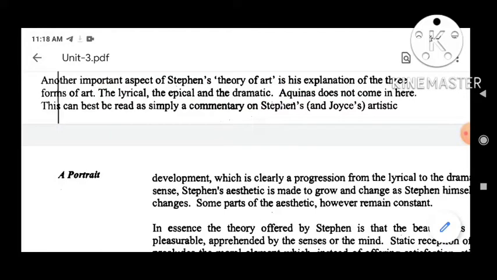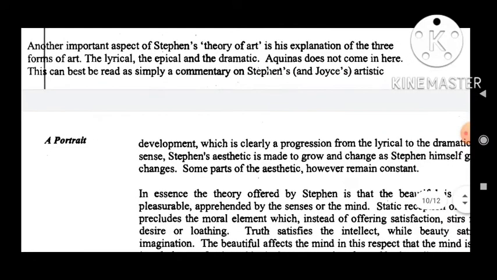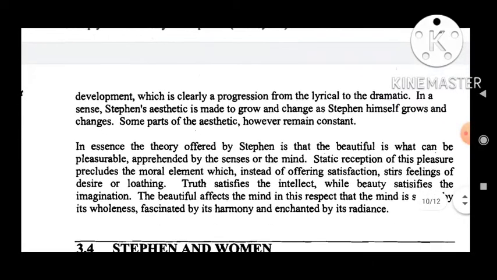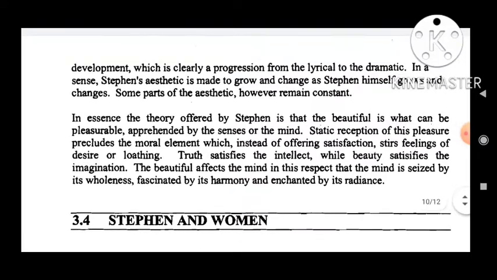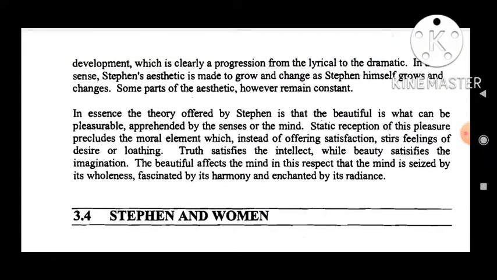Aquinas does not come in here. This can best be read as simply a commentary on Stephen's and Joyce's artistic development, which is clearly a progression from the lyrical to the dramatic. In a sense, Stephen's aesthetic is made to grow and change as Stephen himself grows and changes. Some parts of the aesthetic, however, remain constant.